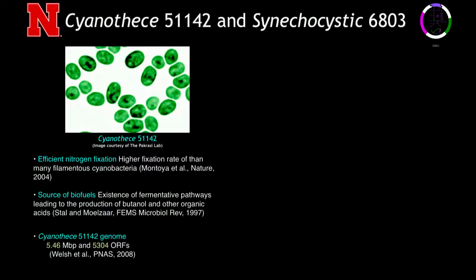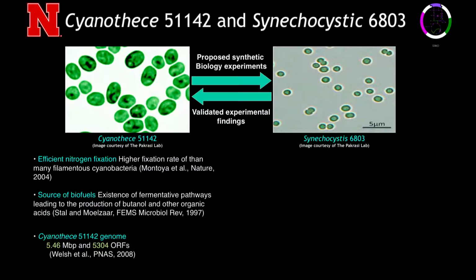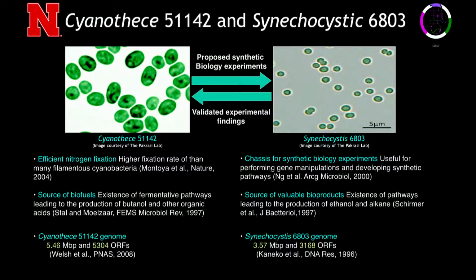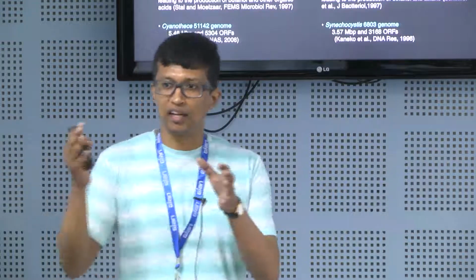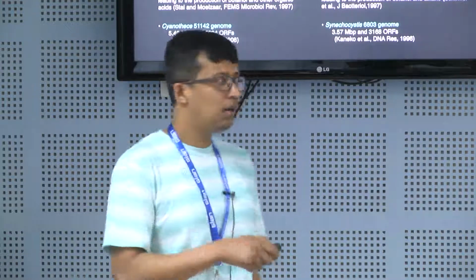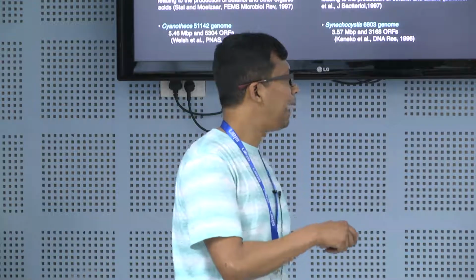The reason we started building a model for this bug is, from the phylogenetic point of view, these 2 are very close. Synechocystis and Cyanothece are very close. The difference is one can fix nitrogen, the other cannot. So we are interested in building a model, studying their gene expression profile and protein abundance profile, and seeing whether we can develop a mechanistic understanding of why that's the case. One other goal was, can we make this bug a nitrogen fixer?